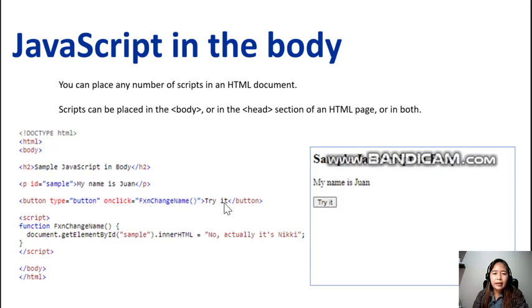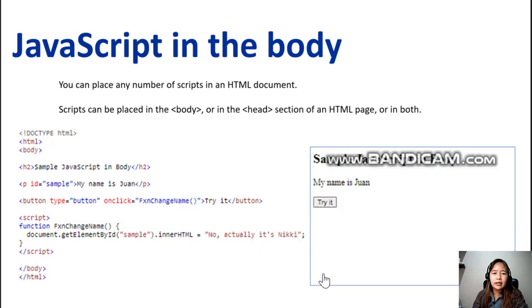Whenever you click this button, it will trigger this function, and that function will look for the document element that we tagged as sample, in this case the paragraph I was talking about earlier. You're going to replace the default value of that placeholder from "my name is 1" to, no, actually it's Nikki. That only happens when the button is clicked. So that's part of the behavior that will be triggered only when the button is clicked.